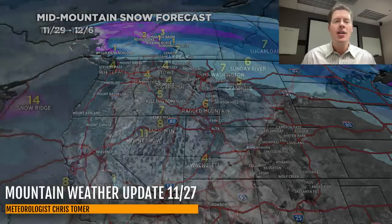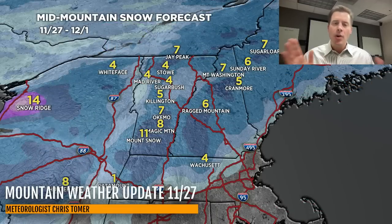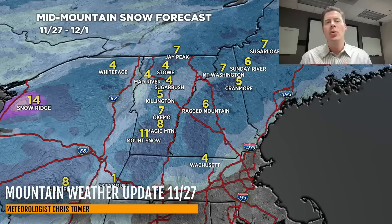Let's go to the Northeast. This runs all of today through December 1st — I wanted to capture the storm system on the 28th and 29th. The numbers for some places have definitely gone down; the storm does not look as tightly wound or as strong. So 4 to 10 inches, maybe 4 to 12 inches, with 12 really on the high end — maybe for Mount Snow and Magic Mountain. Snow Ridge is going to benefit from some lake effect, but everybody else is sort of in that 4 to 8 inch zone: Killington, Sugarbush, Jay Peak, Sunday River, Mount Washington. Unfortunately, the storm is not looking quite as big as it did a couple of days ago, but that's where we stand right now.